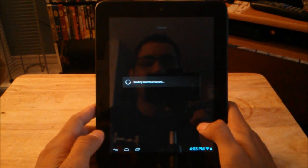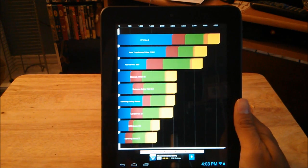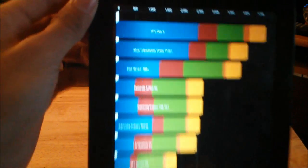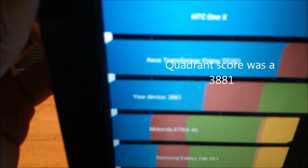But here, let me go ahead and finish that off for you. It didn't take that long, as you can see there. Let's see if I can zoom in here. All right, let me just see if I can bring it in, because my camera kind of isn't great. Let's see if I can maybe do that now.